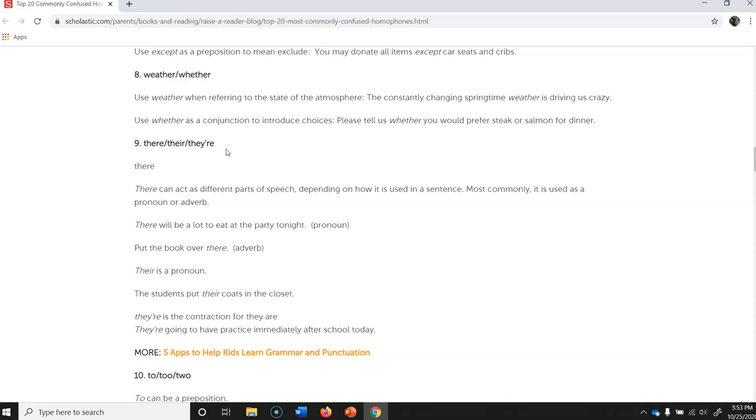There, THEIR, is a pronoun, so it means belonging to them. Okay, so the students put their coats in the closet. Right? The patient must fill out their forms, the forms belonging to them. There with the apostrophe, THEY apostrophe RE, is the jamming together of they are. So I might say something like, they're currently passing the class. They are passing the class. They are currently in term 1. They're currently in term 1. Okay, so watch for that. Again, you'll see a lot of people make mistakes with this.